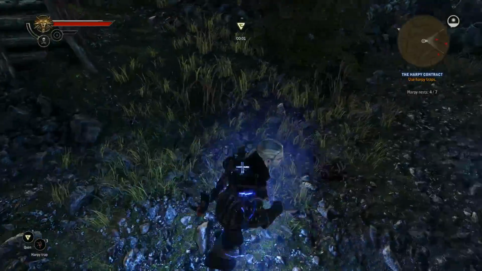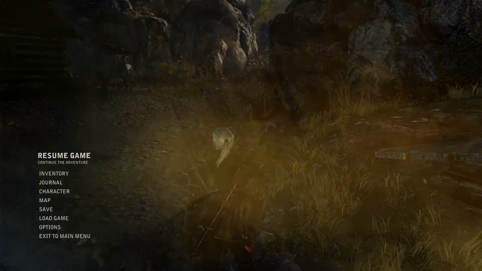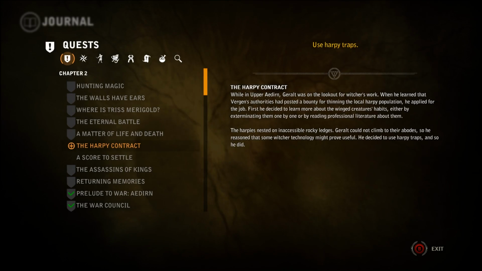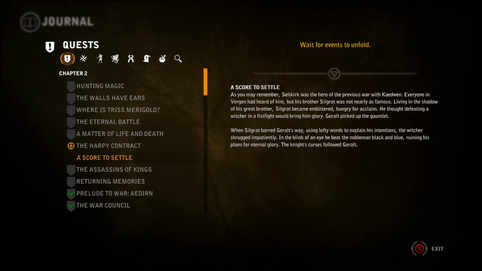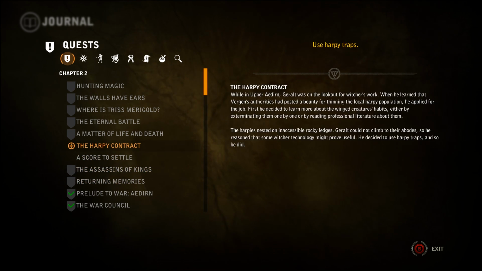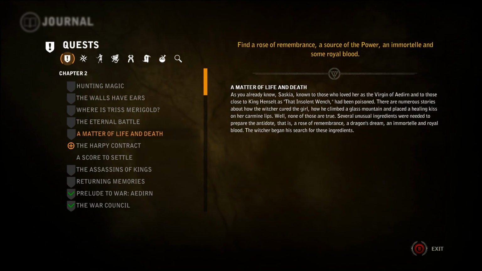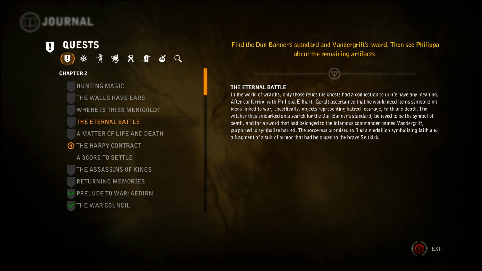Right. Ooh. Ah, harpy feathers. Yeah, very much less excited about harpy feathers than the rest of it. Let's see what we can do now. So Scoia'tael, still don't really know what we're doing with that one. These two are the main quest. Hunting magic is apparently the one that we need to do to get the Harpy contract to move forward.